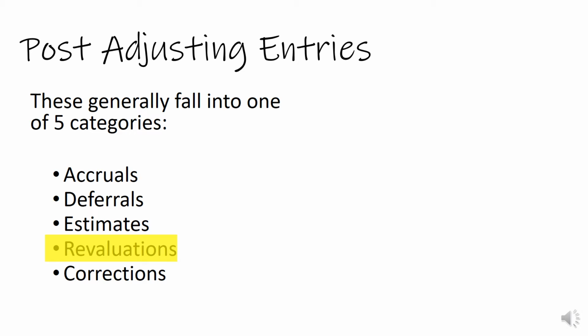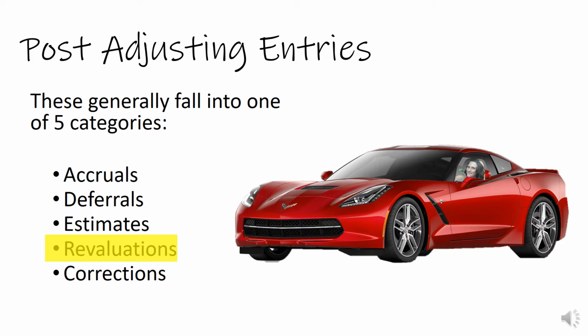We need to record entries to make the valuation here of our inventory reflect what's present in our physical counts. To illustrate this concept, let's imagine we're building the Corvette that I will one day buy when I'm awarded tenure. Corvettes are comprised of labor, direct materials, and overhead. So let's focus on just the materials piece.